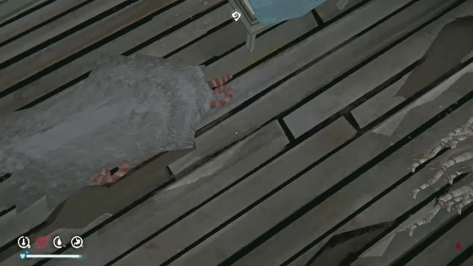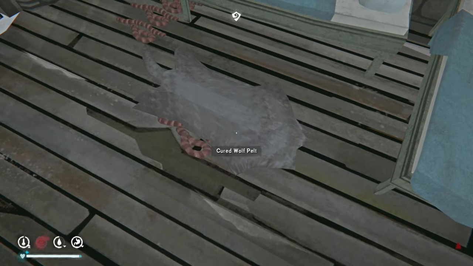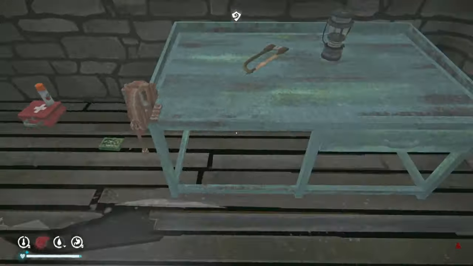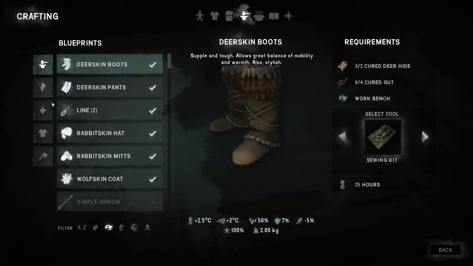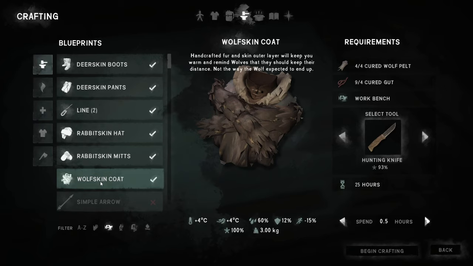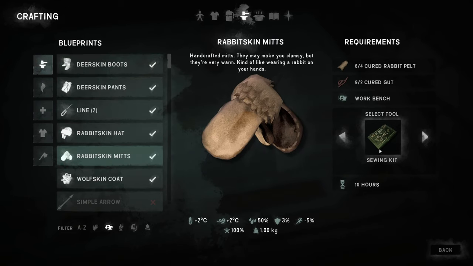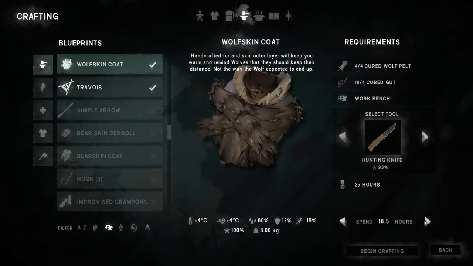We've got cured wolf pelts. Cured wolf pelt, cured wolf pelt, cured wolf pelt. Hey, brilliant. So that means we can actually make the wolf skin coat. It requires 25 hours. You're having a laugh. That's ridiculous. We can craft the deerskin boots. 25 hours. 10 hours? Why? Let's see how much we get out if we just do the full 25.